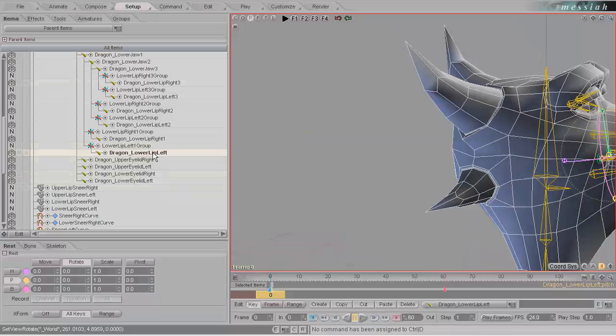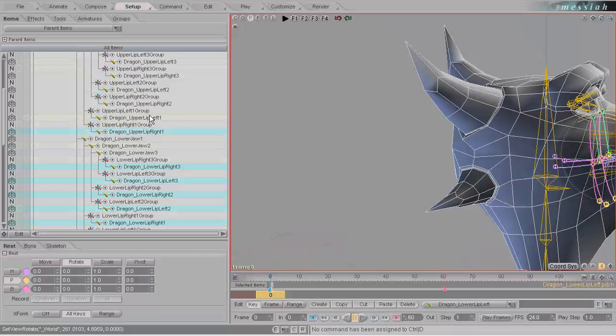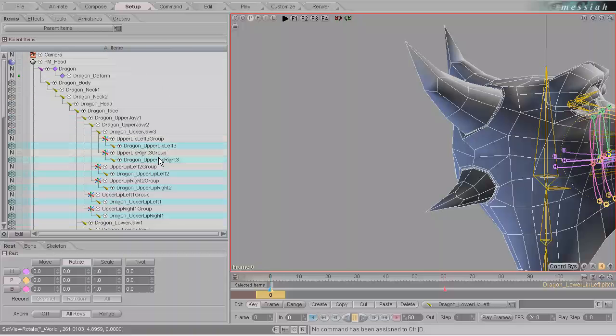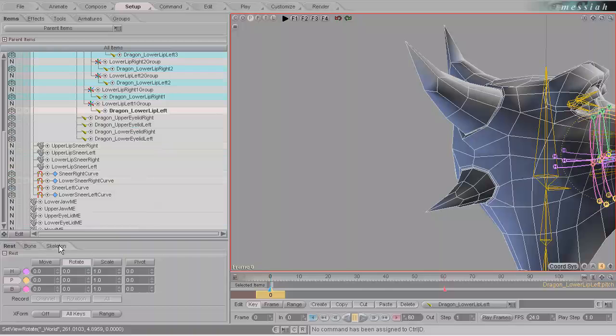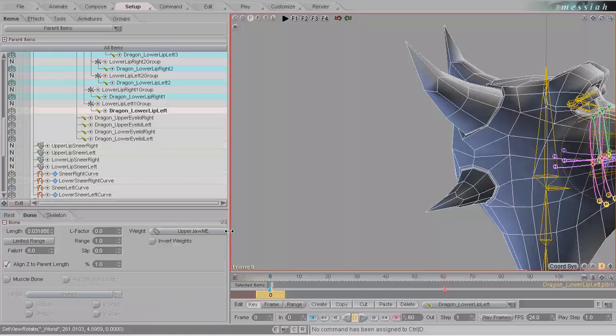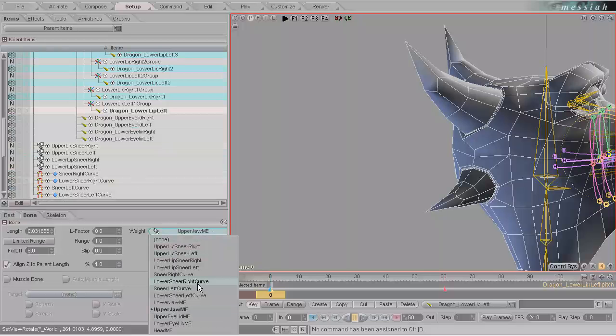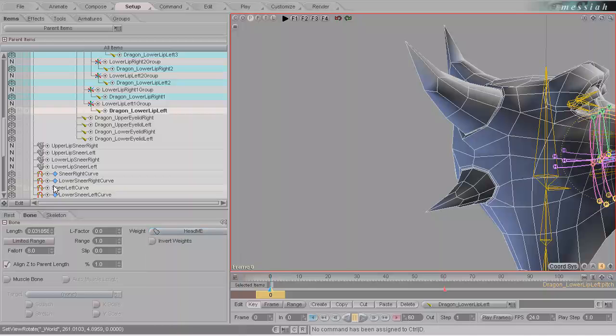Because we forgot to remove these lower lips and upper lips from the influences. I knew we were missing something. We have the jaws and everything added, but we don't have these new lips. So I'm just going to add these to something like body or head Emmy. There we go. And set the slip on all of them to 1 so they don't really have any effect on anything.